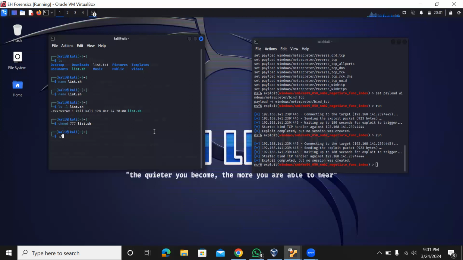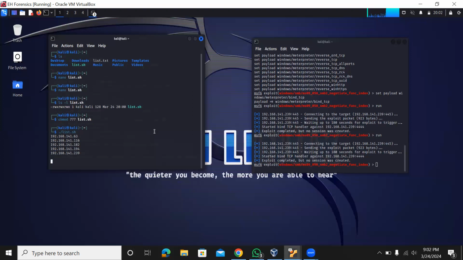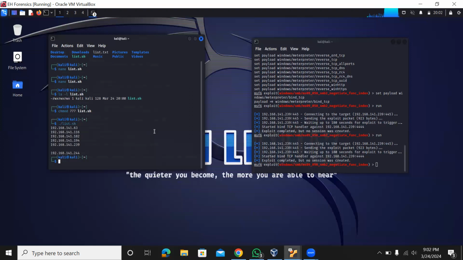If I run this .sh, it will scan through and give me all the IP addresses that are sitting on this network with me, right? So you see it has identified .63, .116, .182, .194, which is mine, and .239 and .244. So now this is the result of the scan that it ran.